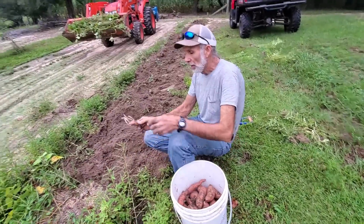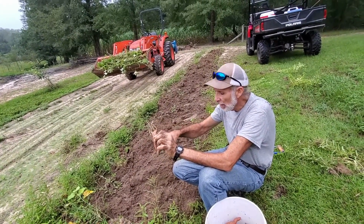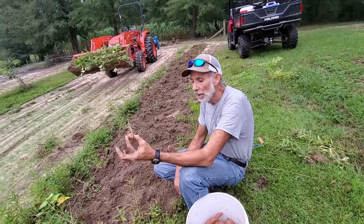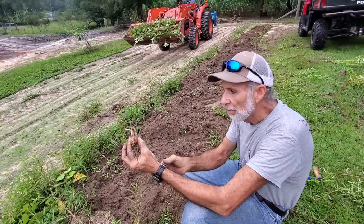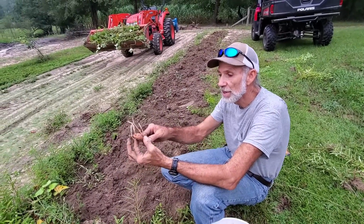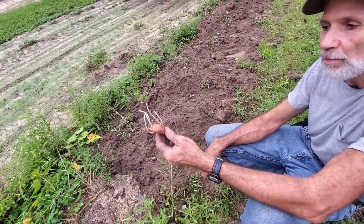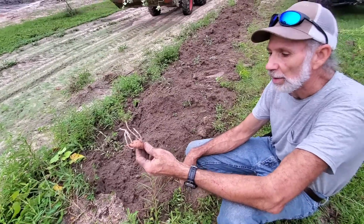Now, this one more than likely got broken away from the vine somehow when I came through here with a lawnmower or whatever. The vine pulled and broke off of it, because this is a vine potato. And what happened is, when the potato was left in the ground, it did what potatoes are supposed to do. It started reproducing new slips. I mean, this is how it's done. This is not in water. This was down in the dirt, and that's how sweet potatoes are grown, in the dirt, not in water. So let that be a lesson to you.